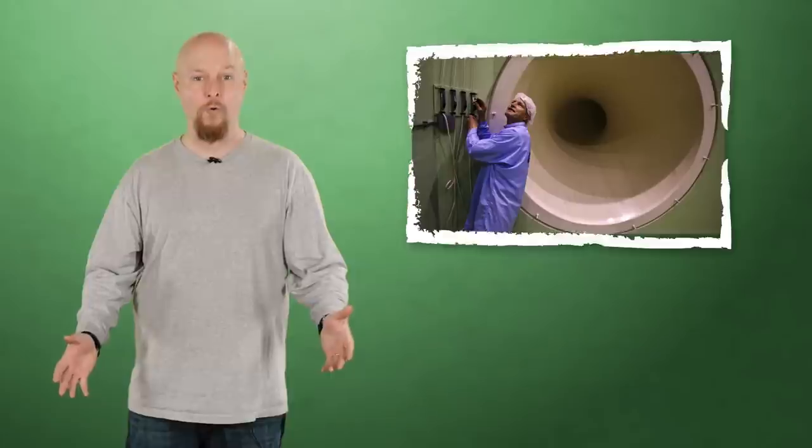but the European Space Agency has developed a huge air horn they use to test satellites and spacecraft. Using nitrogen gas to produce sounds up to 154 decibels, they blast objects to make sure they can withstand the noise of a rocket launching. The ESA themselves are so concerned about how lethal this horn is, they have surrounded it with a half-meter thick wall made of steel-reinforced concrete coated with an epoxy resin to reflect noise back into its chamber.